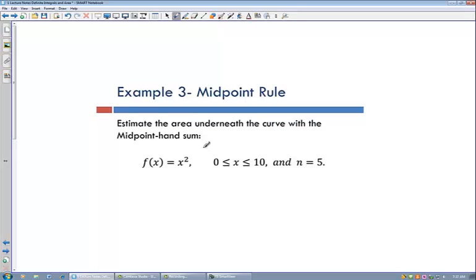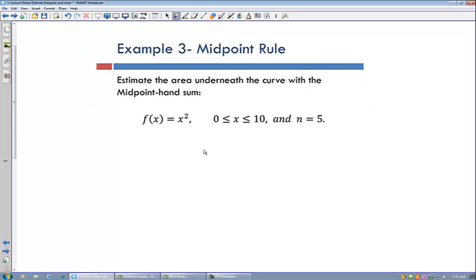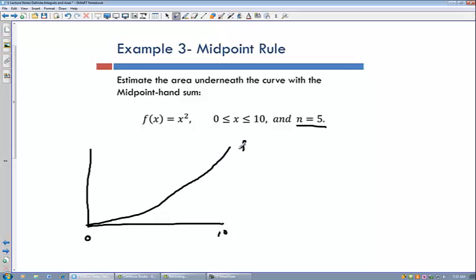Okay, last one. We're going to do it with what's called the midpoint rule. And so again, let me draw the function. And I brought n back to 5, because this is just a new rule, so we have 5 rectangles again, okay? So here we go from 0 to 10. And here's what, again, the graph looks like, something like this. And so this is my f of x equal to x squared. I'm trying to estimate this area underneath the curve.